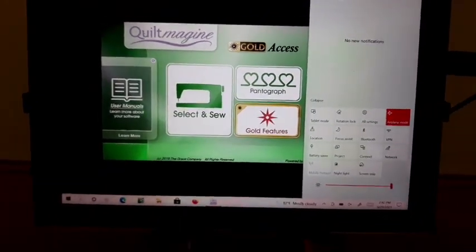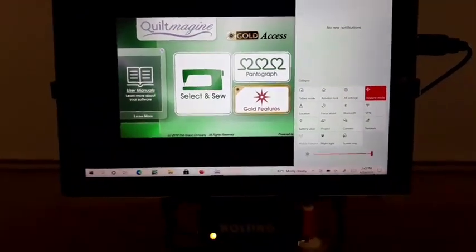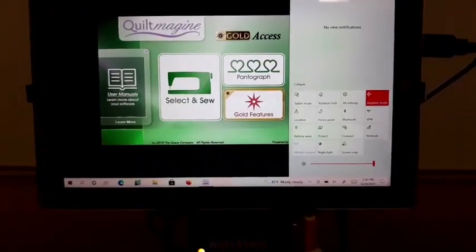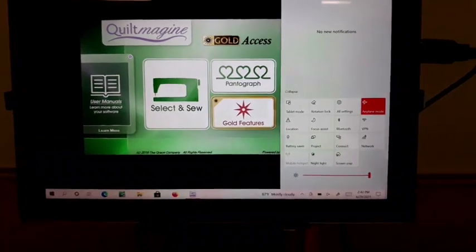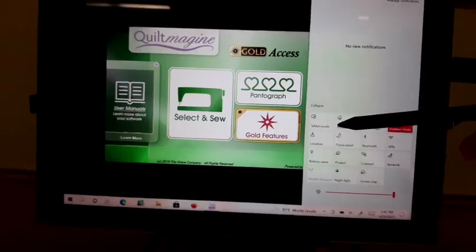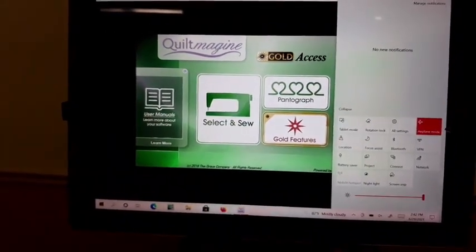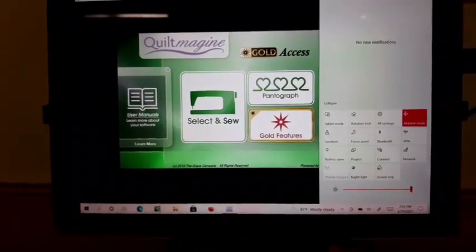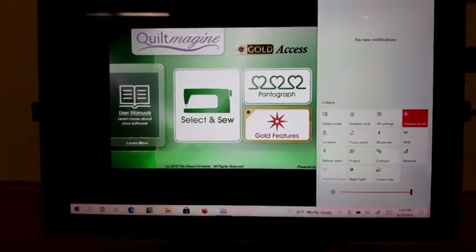So those are the 3 settings that you really need to do anytime you're going to be working with Quilt Imagine. Some of the error messages that you may get, or some of the issues that you're having with it, trying to figure out what it's doing and not able to carry through a particular function, actually go back to this one right here, the tablet mode being on. This is very critical. Make sure that tablet mode is off. And the other 2, the airplane mode here and the online access in Quilt Imagine, those 2 are simply precautionary and to keep your tablet focused, I guess that would be a good way to say it.